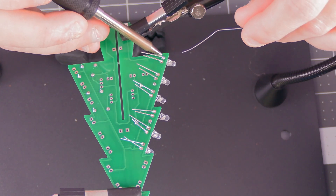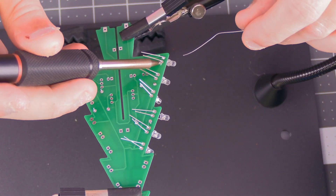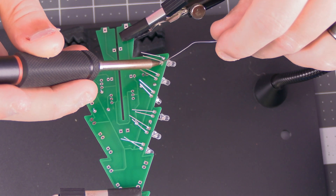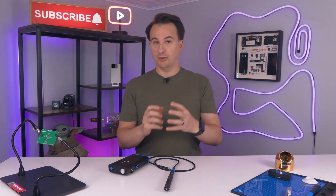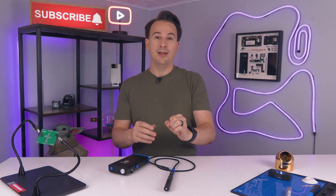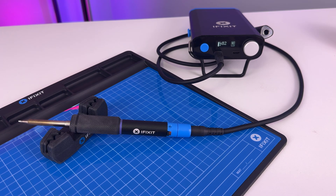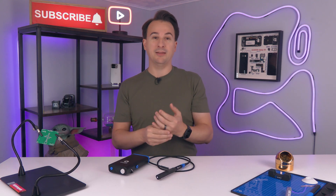Another great feature comes in the form of an accelerometer. Put the soldering iron down for 30 seconds and it will reduce the temperature. After another 30 seconds, it'll turn off entirely. And if you drop it, that will turn it off too. Now that might sound annoying — the concept of your tip cooling down anytime you're setting the next piece in place — but it's actually not, because this soldering iron tip can get up to temperature in less than four seconds. By the time you pick up the iron and position it where you want, it'll be heated and ready to go. This is a 100-watt soldering iron, which allows it to get up to temperature fast and maintain that heat.